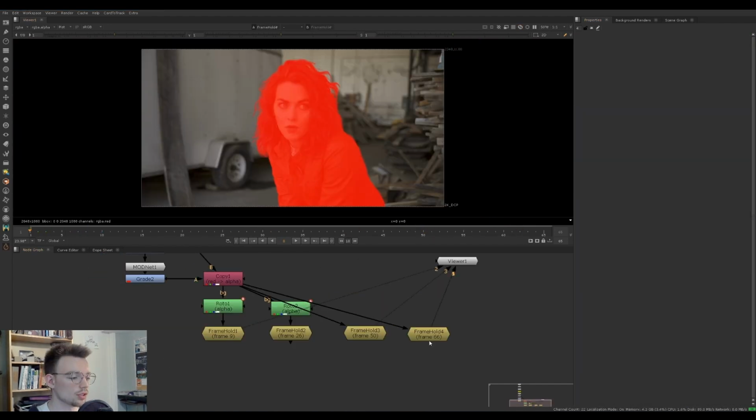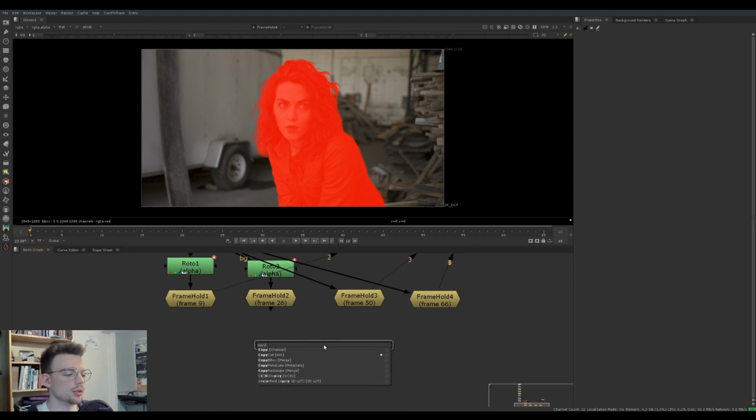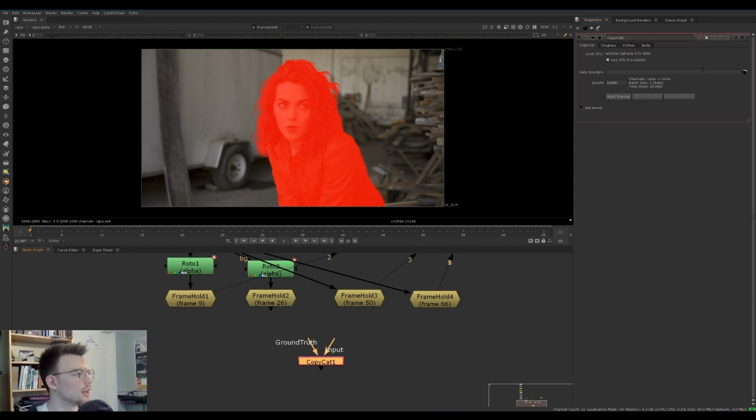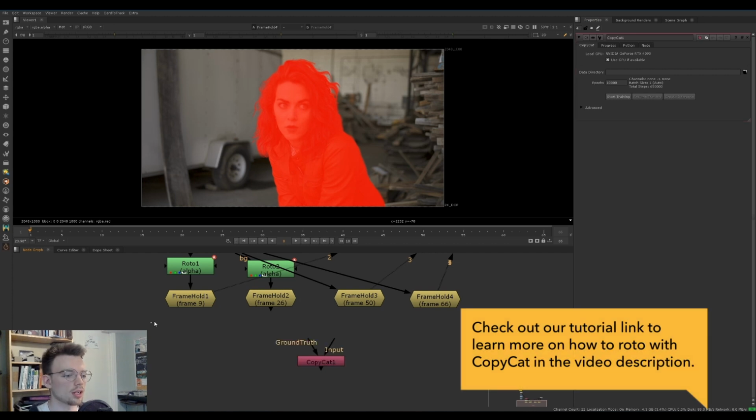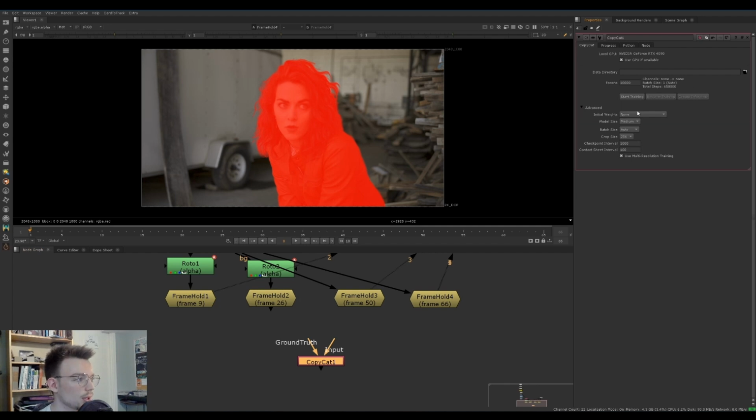So now that I've got these individual frames, let's feed it into a new CopyCat node, like that. And what we've got to do is make sure that our input data is in the format that CopyCat understands and expects. And that is a sequence, or actually two sequences of input data, the ground truth data being our desired output and the input data being our input. Two sequences, and it must be the channels that it expects as well, since we're going to be using initial weights.